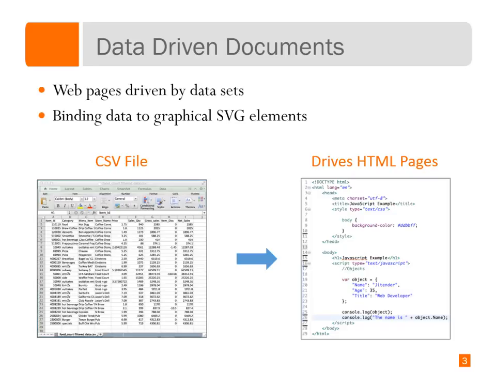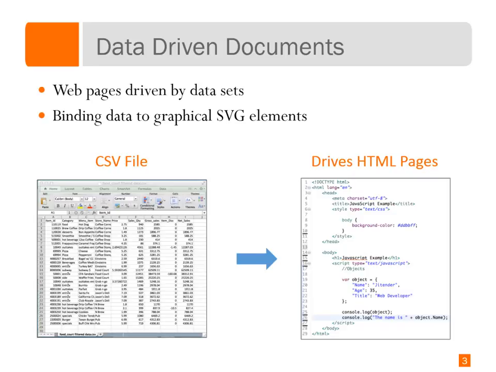Then imagine we could change to a similar data file with different values in it, push it back into the same set of web pages, and we'd see a different picture. This is what we mean by data-driven documents: what you see in that HTML document online is based on the data. The data is driving what we see.